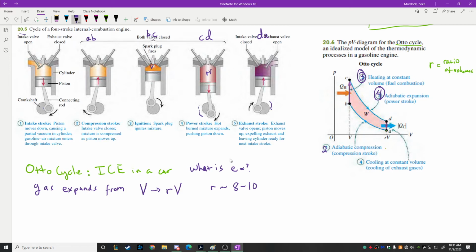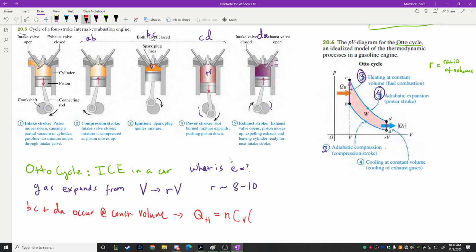All right, so if we look at the process of B to C and the process of D to A, both of those processes occur at constant volume. And because they occur at constant volume, maybe we can just take this diagram here and move it down as we do this. Then we can say that the amount of heat that comes in, QH, should be equal to the number of moles of gas in the system multiplied by the molar heat capacity at constant volume, and then multiplied by the temperature difference.